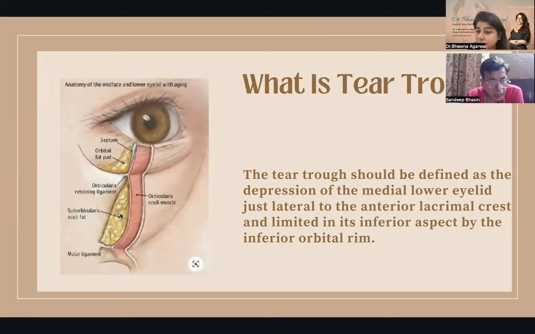We are injecting in the deep fat. This is what we are replenishing while doing tear trough. This is our purpose, so we go deep into the fat, the deep fat, into the SOOF. Another thing I would like to add is that when we do this with a syringe, we are directly injecting into the SOOF.